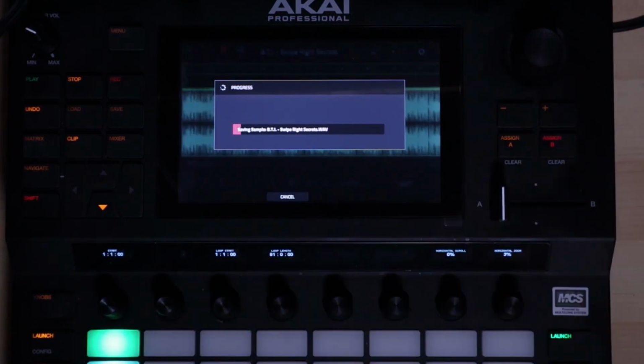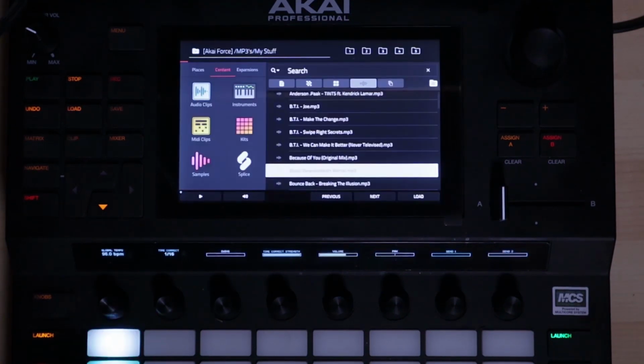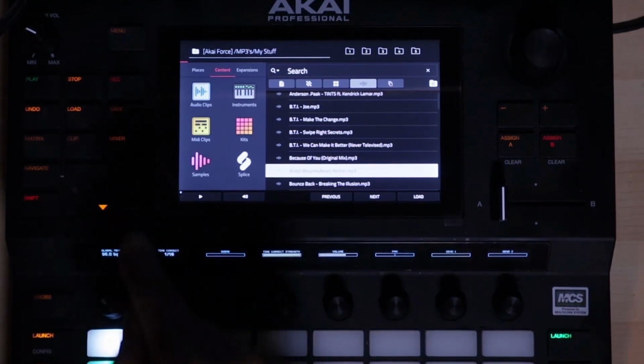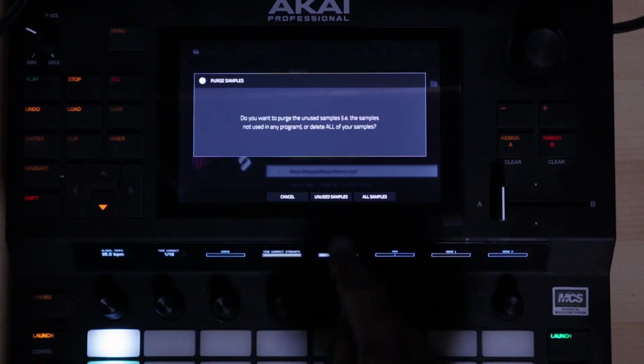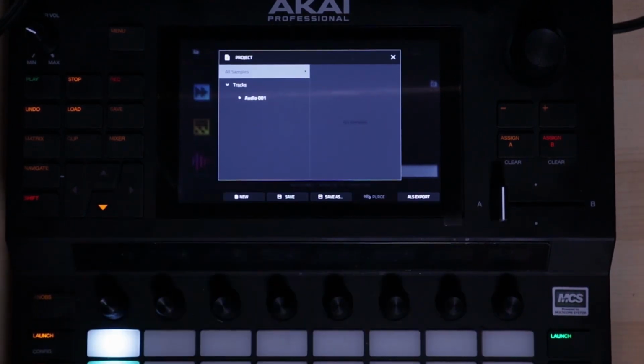So the greatest thing about this is it only saves the one. So no matter how many times I populate it on that track in different ways, rewind it, reverse it, change pitch, it's only using data from that one thing. Keep in mind as well, anything that goes into the Akai Force, it converts to WAV, and it converts it to 32-bit floating point, I think. When you export, then you can choose, I think it's 24-bit, and you can choose anything, FLAC. There's a load that you can export to, but it imports whatever it imports. So if you import an MP3, it does it as that.